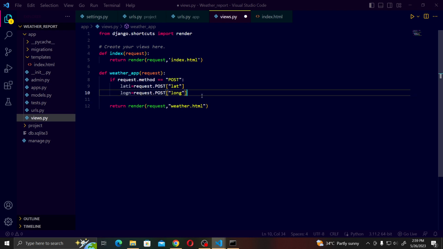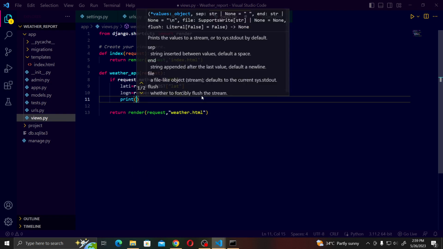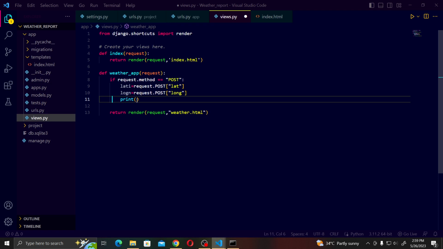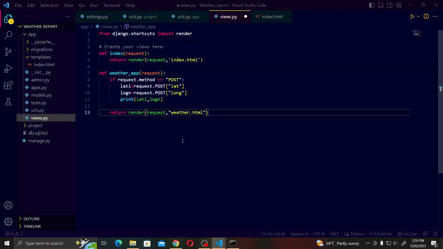Then if you wish to print, you can print. I always use a print statement because I want to check if this request is okay or not. So that's why lati comma long, sorry.